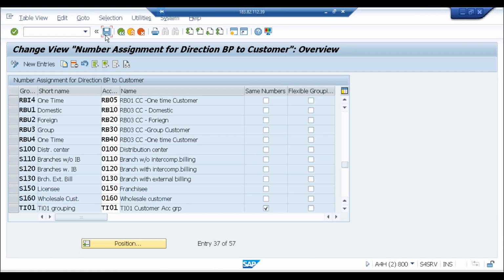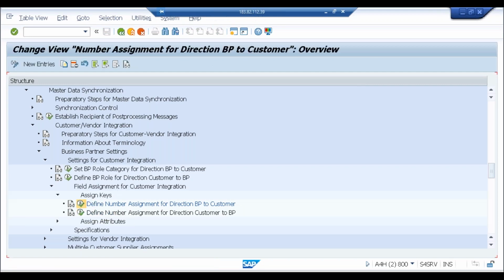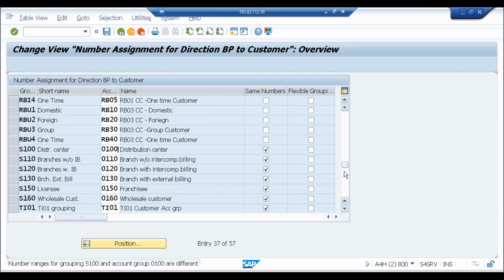Okay, now the errors are gone. Click on save. It is saying again ZEW. So these are not relevant to our company codes. Someone else has created all these things. So untick, untick, untick.